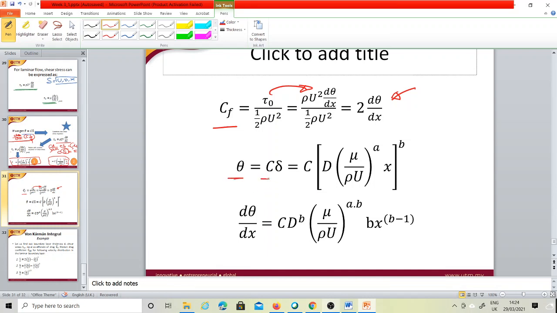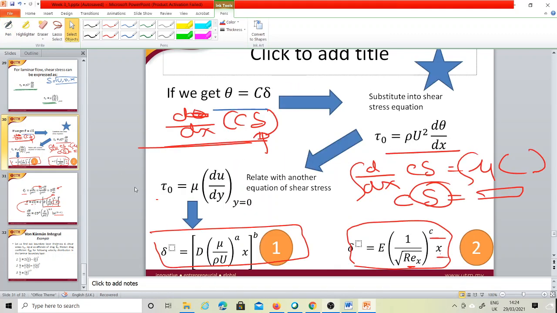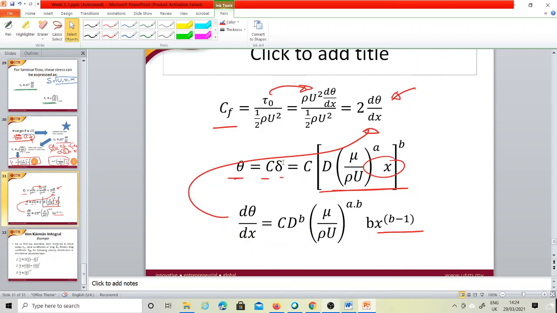Your theta will be a constant times x to the power b, so the theta value is like this. If you differentiate theta by dx, you will have x to the power b minus 1. Then you need to substitute this one here. This is all the general form. So you already know theta before, and you have solved for delta first, and then put the delta inside the equation, differentiate it, and put it back here, then you will get the frictional coefficient.